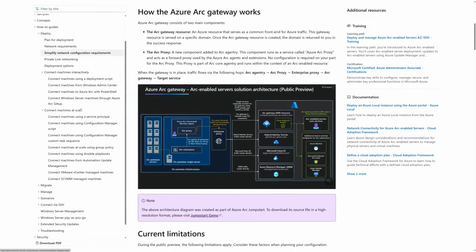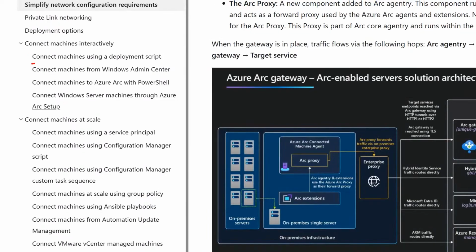Now, there are multiple other ways of onboarding servers. I showed you the deployment script option. If you use Windows Admin Center to manage your servers, you can do that too. There are more PowerShell options, and then we have Arc Setup, which I'll show you in just a bit, which runs on all Windows Server 2025 servers, for example. Basically, it's not installed. It's just a little information there. Once you want to connect, it will download the agent and then do that. So there's no need to remove it. It's just a simple pop-up there. But it will go out and download the agent once you actually want to connect that server.